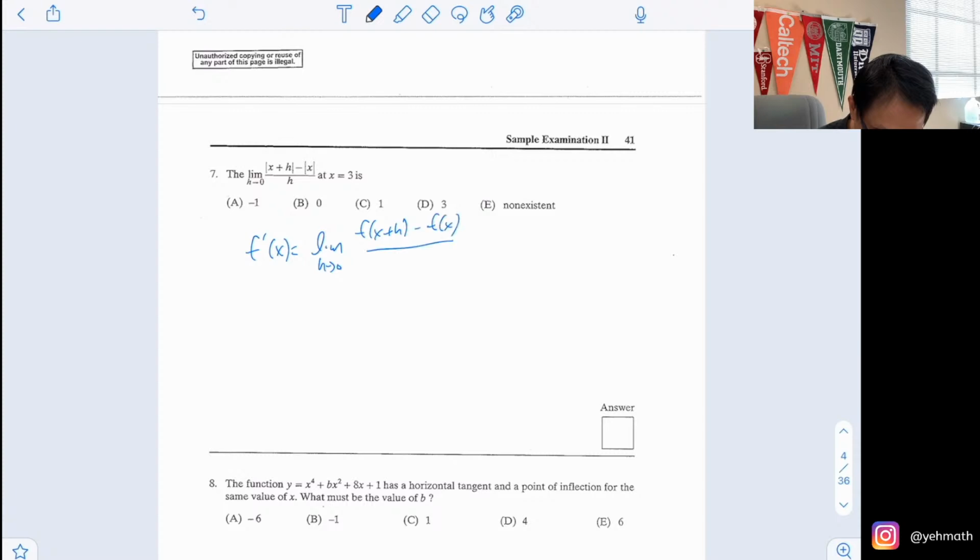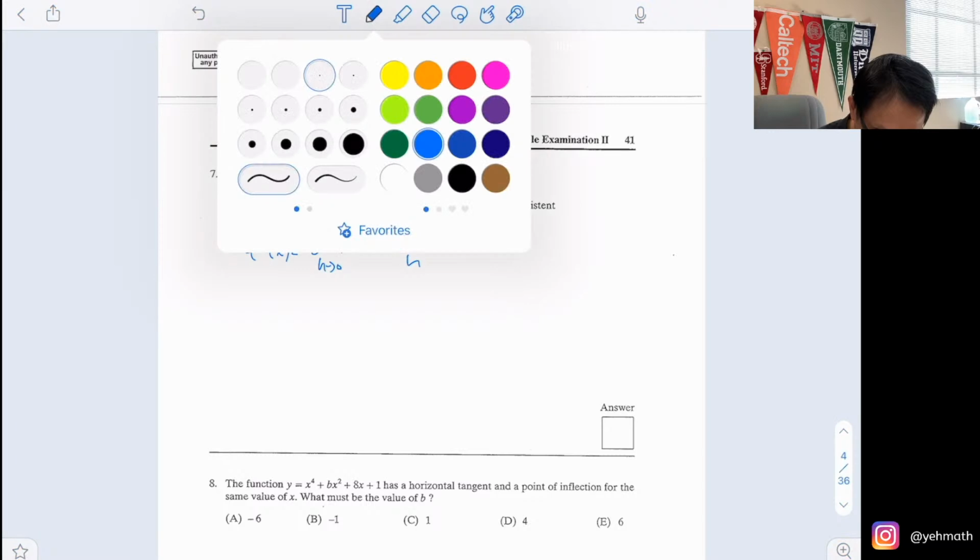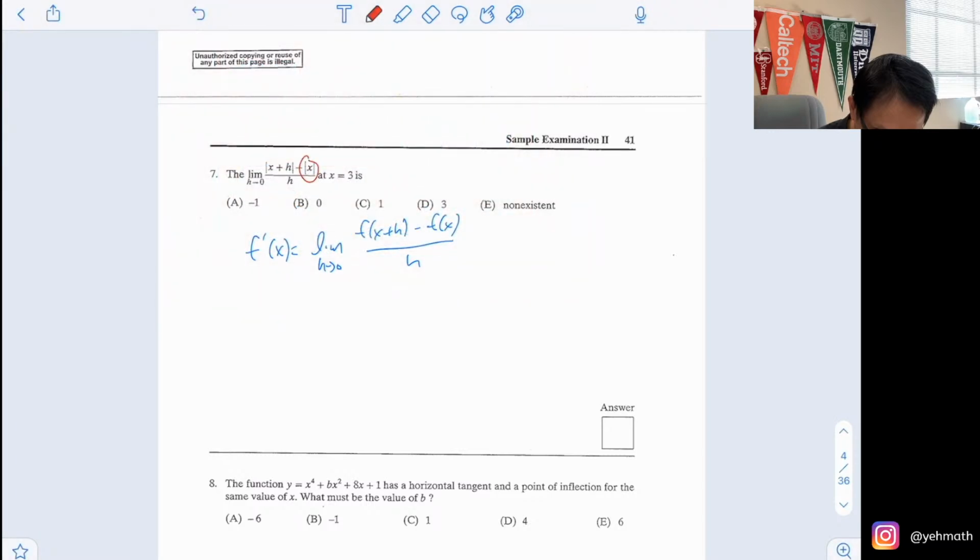So all the time they ask this question. Why? Because it's the definition of derivative. Very, very important concept. Now, remember the first time I asked you the definition of derivative was a pain in the butt. Like you had to plug in x plus h, and sometimes you had to conjugate, and sometimes you had to do all that crap. But here on the AP exam, they just want you to recognize it. This is the format of the definition of derivative. That also means the f of x is located right here. In this part right here, that's what f of x is.